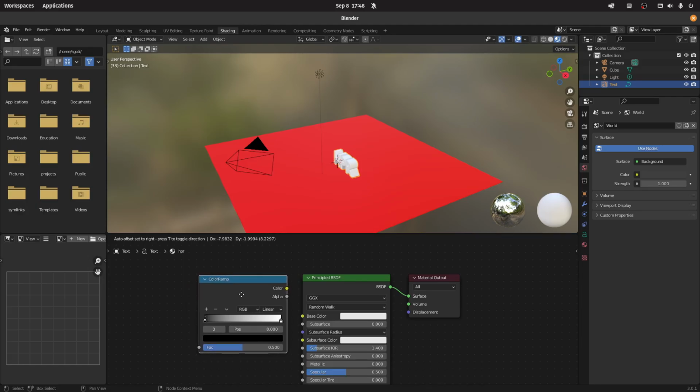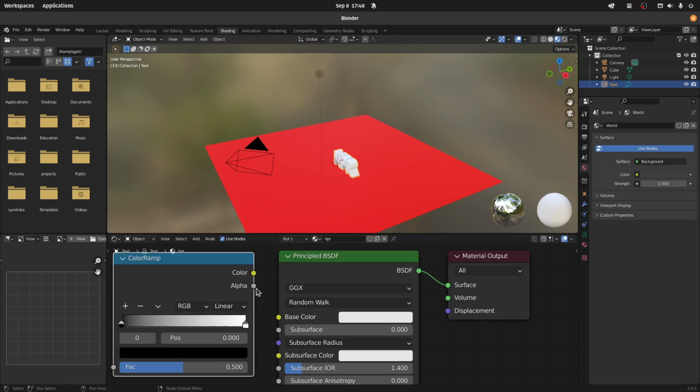Okay, so what you'll see is the color ramp next to the principled BSDF node. You'll see these little circles at the edges of the nodes that say color, alpha, base color, and so on, and they have different colors to them. Basically, you can connect these by, for instance, clicking on the color. Go ahead and do this now.